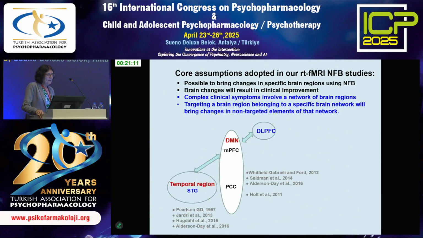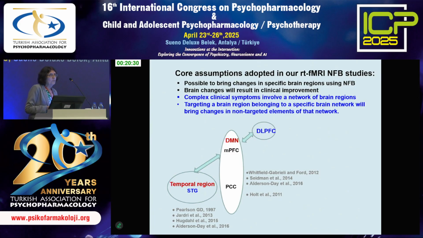So, as I mentioned, this is the construct that we started with, where we believe that the temporal regions, the midline regions of the default mode network and dorsolateral prefrontal cortex would be the regions which can be involved in auditory hallucinations. And what we typically observe in studies that focus on auditory hallucinations is that in terms of activation, there is increased activation in temporal brain regions.